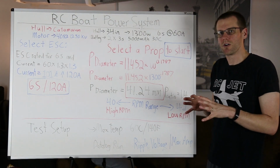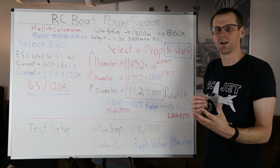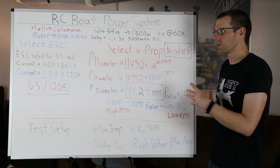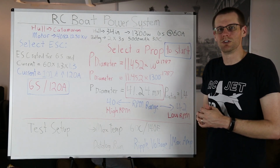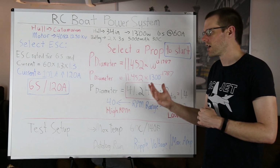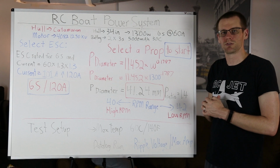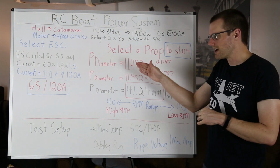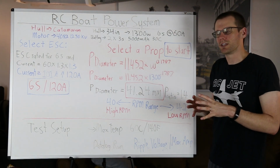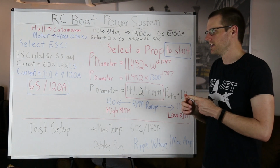Now it's pretty hard to find a speed control at 101 amps, and it might even be hard to find a boat speed control at 100 amps. In this case, what we can do, since the cost is probably not going to be that much different between 100 amps and 120 amps, is go ahead and round up to 120 amps. I know we can get speed controls rated at 120 amps, and that is definitely going to work for us. Now, one thing to keep in mind is you do want to get a speed control that is water cooled and is sealed.